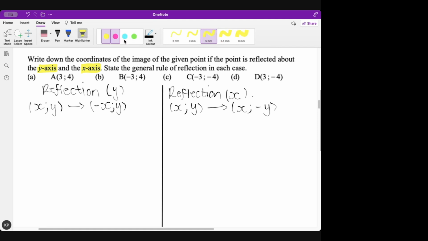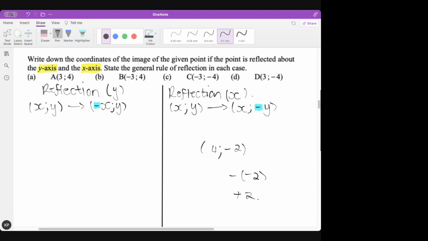Now, you might be asking why I'm writing -x here and -y, because that implies that we're making them negative, but it actually doesn't. Because let's say you have a coordinate that is 4 and -2, right? What happens if I put a negative in front of -2? That negative situation, it becomes a +2. Do you see the point of this negative that I have written over here? So I'm not saying you make the coordinate negative. I'm saying you change the sign. You need to learn this notation well. Okay. So that's our general rule.